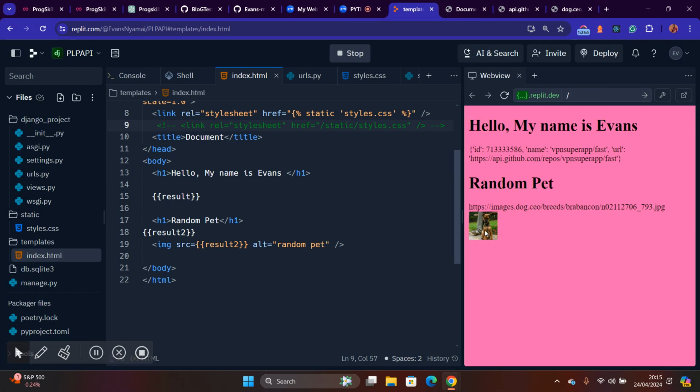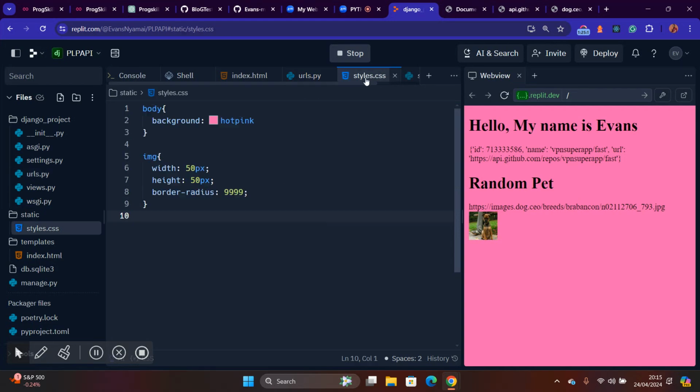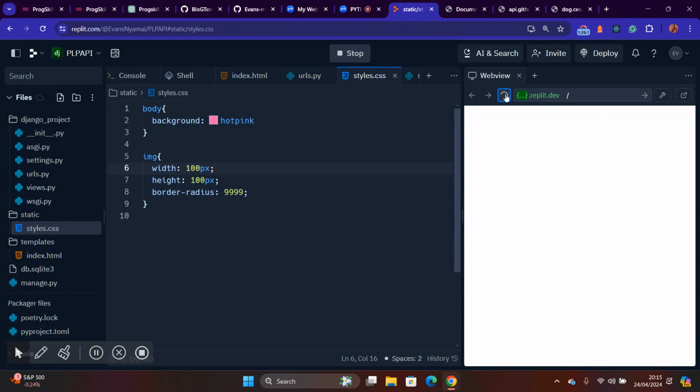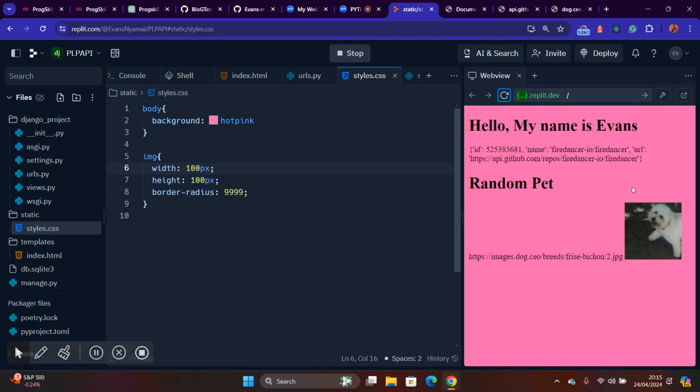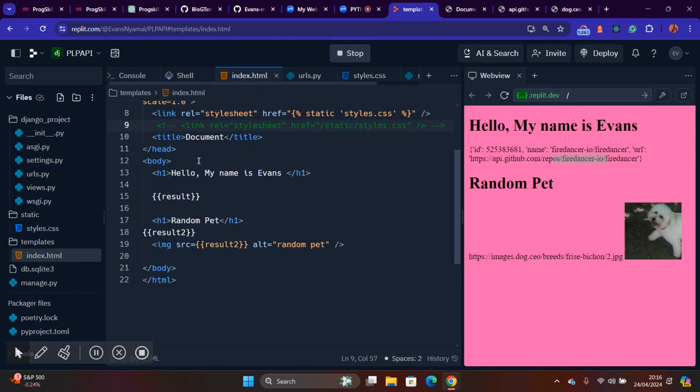You can just style this and change the styles and play around with these values to get the size of this dog. Yeah, there we have our dog. There we have our random fire dancer. There we have it, and that's how we basically use styles, use APIs, generate random things, generate random quotes.